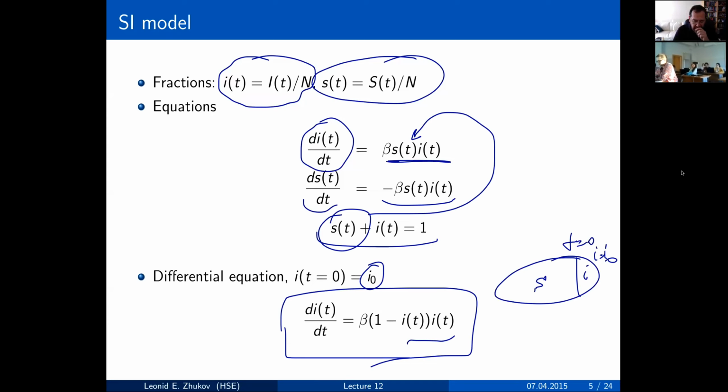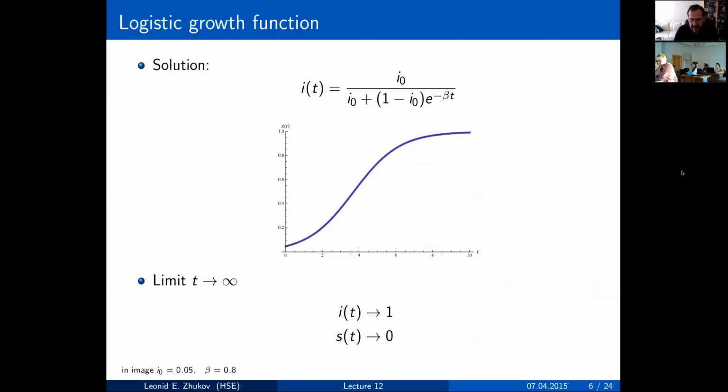Yep. So I recommend you actually do that later at home. I'll just show you the solution, which will be a logistic function. We're not going to solve it, but we'll analyze the solution right now. First of all, let's check common sense, right? If i naught is equal to 0, for example, then nothing is going to happen, right? There'll be no infection propagation. So we need to have some i naught. We need to have some number of infected people.